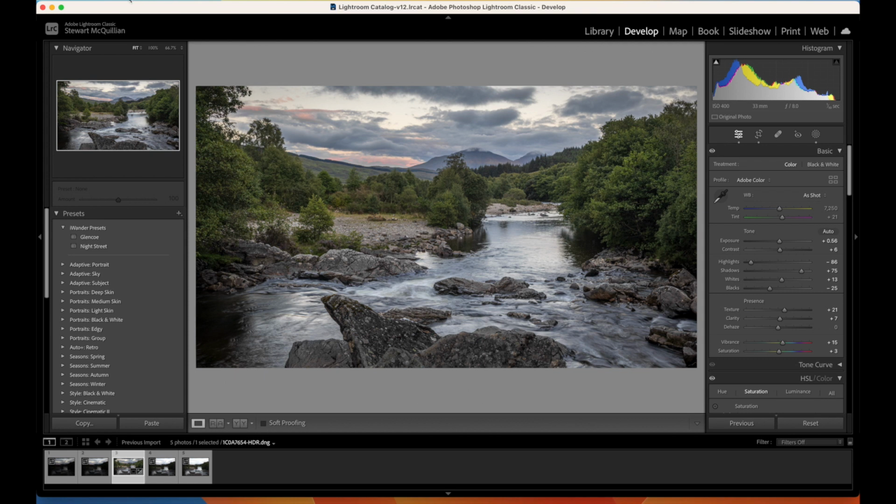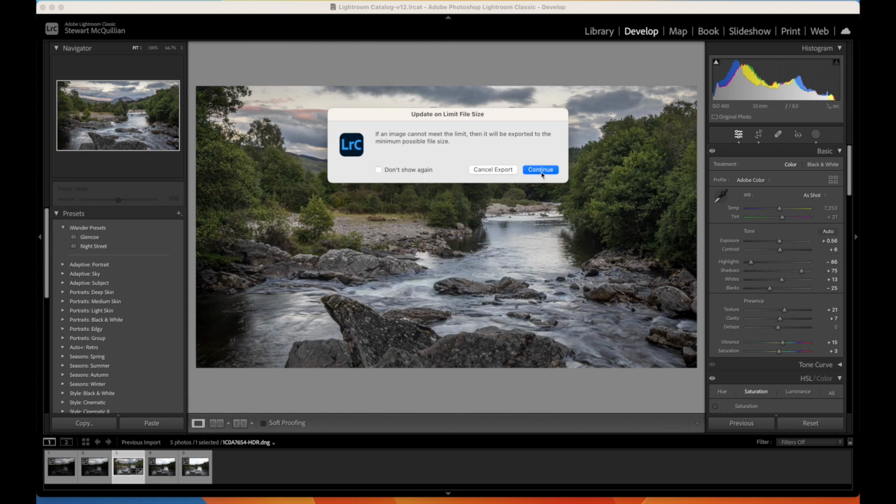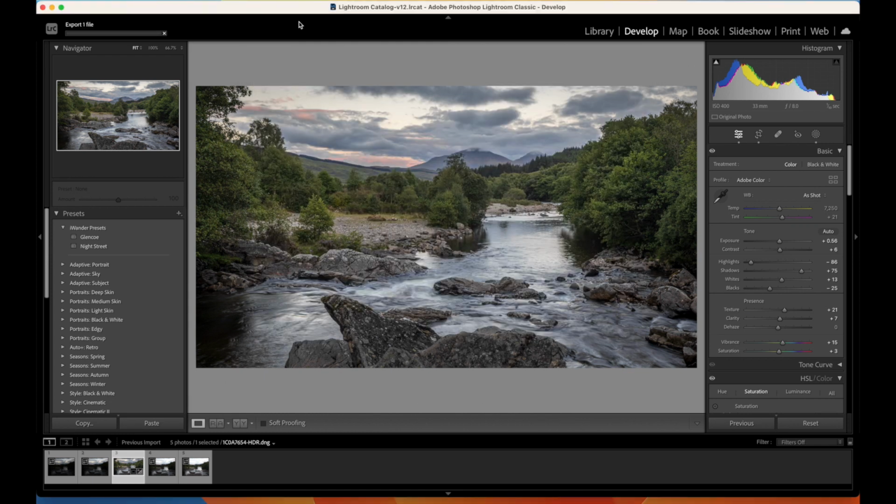So what I'll do is a file, export, it's going to the same location, export, continue. Once that image is exported, when I've finished, I'll share those 2 images with you and you can see the end result.